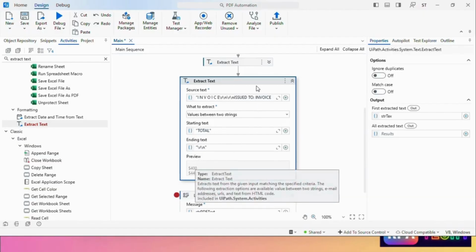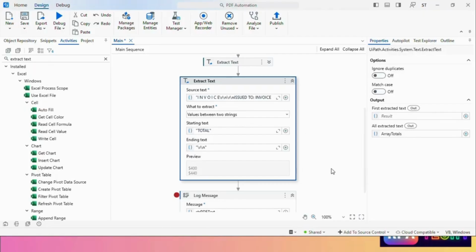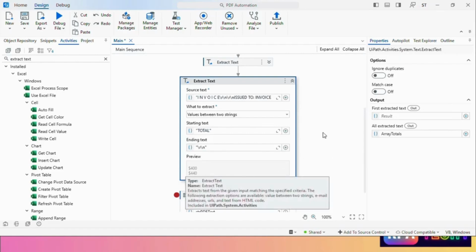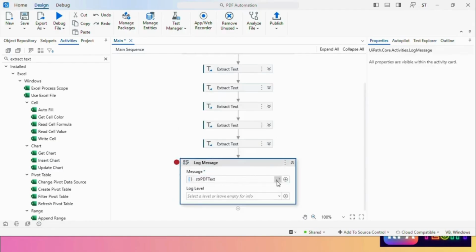So what we can do is create a variable for all extracted text. Here we have multiple matches found, and I have created a variable for all extracted text and it is in the array format. So at the last array index position we will have the total details, right? So let's log all the details in the log message.